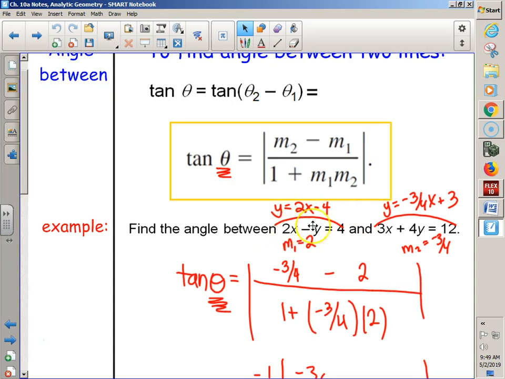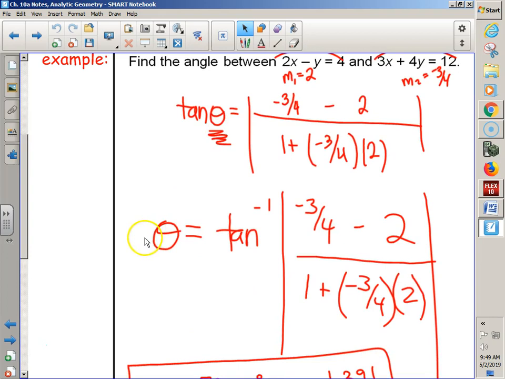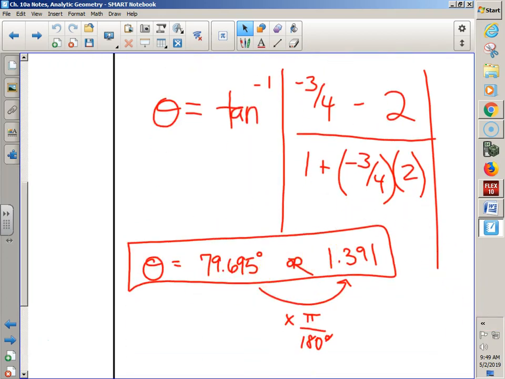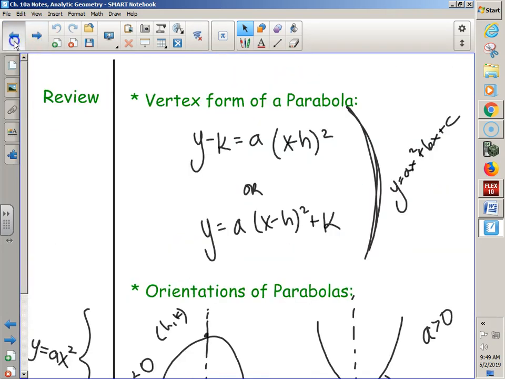how standard form Ax + By = C could be given to you, but we don't like that form. We go to y = mx + b to say m's. And then Matthew helped us out because he was trying to get the tangent inverse in there, because to get theta, what do you have to do at some point? Tangent inverse in degree or radian mode. That was section 10.1, but what else was there in this chapter besides 10.1?